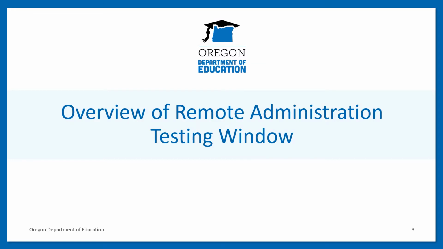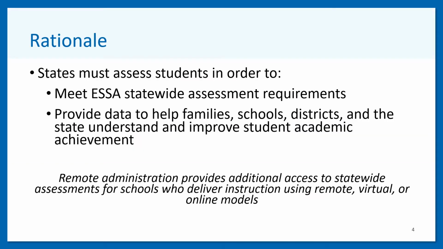Let's start with an overview of remote administration and the testing window. First, districts and schools are required under ESSA and Division 22 to administer the Oregon Statewide Summative Assessment. This information provides data to help families, schools, districts, and the state understand student academic achievement and provides signals to monitor the systems at the local level and throughout Oregon to evaluate how the Oregon education system is functioning.